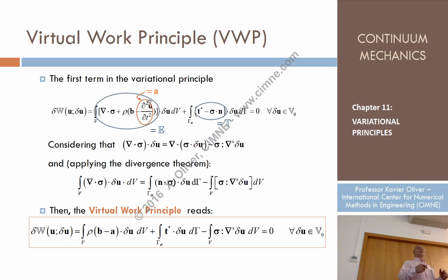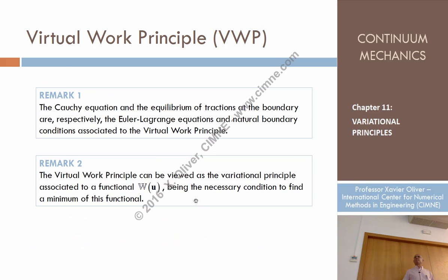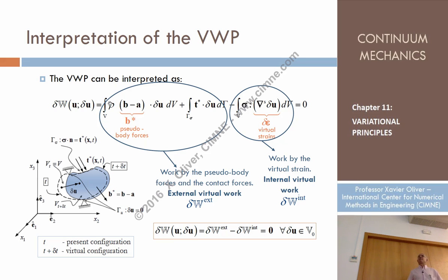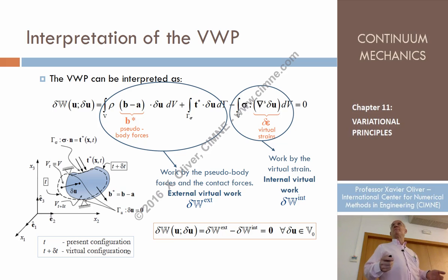What I have done is an integration by parts of the problem using the divergence theorem. Finally, I can state that the solution of this variational problem is the same as the solution of the first variational problem, which is the solution of the boundary value problem. Now let's try to give an interpretation of this problem. At time t, I look for a certain solution characterized by some displacement u, which I don't know. That's what I'm looking for — what are the displacements at every time t that fulfill the boundary value problem?